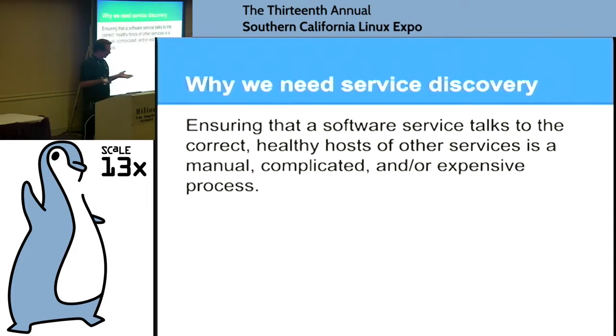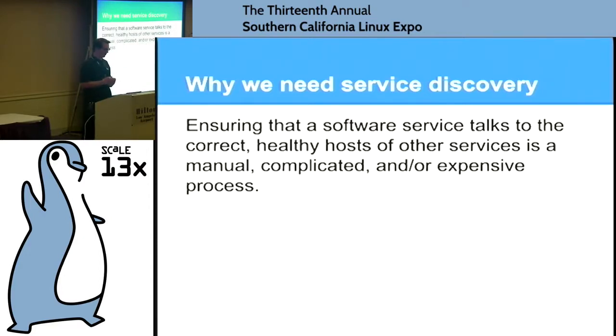Why do we need service discovery? Well, I started my career as a network engineer, and now I'm involved more in general systems architecture. It's always been a different case at every company I've worked in how multiple instances of one software application talk to multiple instances of another software application. There's been various degrees I've encountered of graceful and horribly manual ways to do this.